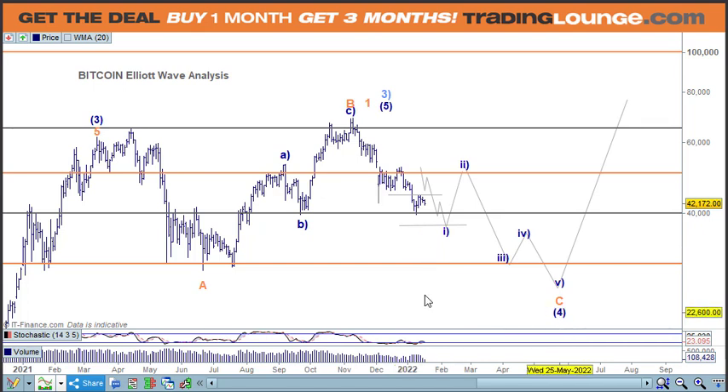The other count: we've got the A, the B and the C — and we could also look at this as wave one here, count this down as a WXY, and go up from that point as a wave two. In both cases — whether we count it down as a WXY or five waves down — we're going to see a move back up to the 50–60 percent retracement level. If that is the case and we do see a rally going back up, we need to be really quite mindful of what that structure looks like as it moves up.